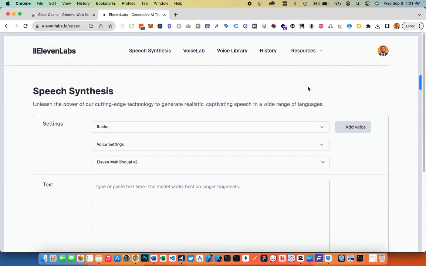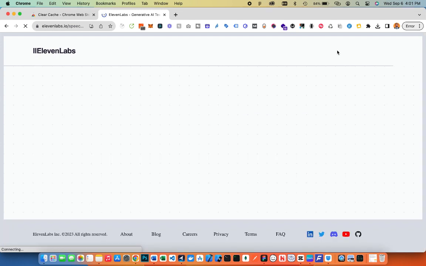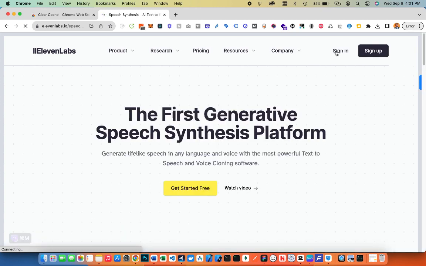So I'm logged in to ElevenLabs. As you can see, this is my profile. I'll just click the ClearCache icon on my Chrome tab. Once I click it, it's going to automatically refresh the browser, and you have to set that for it to work on refresh once you click the button. So look at it. Once it's refreshed, I have to log back in to ElevenLabs, just as you see here.